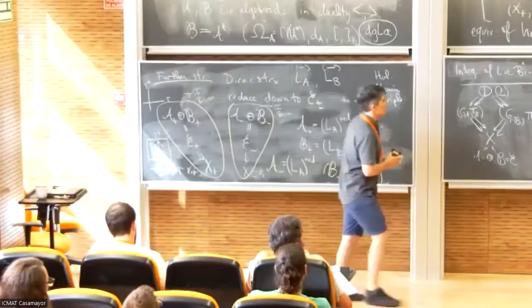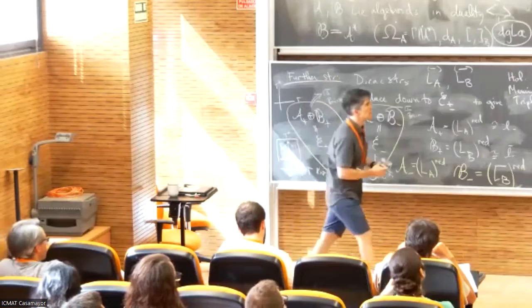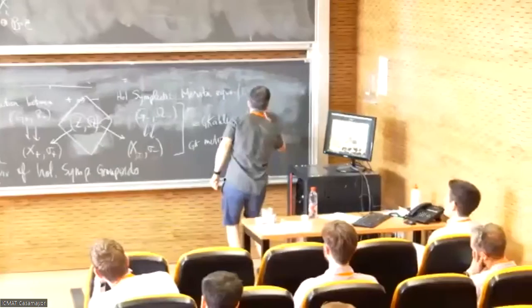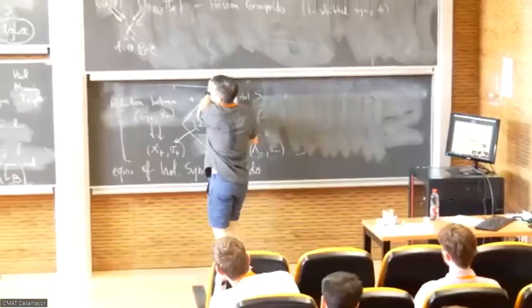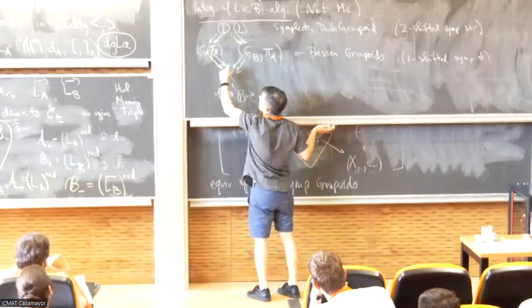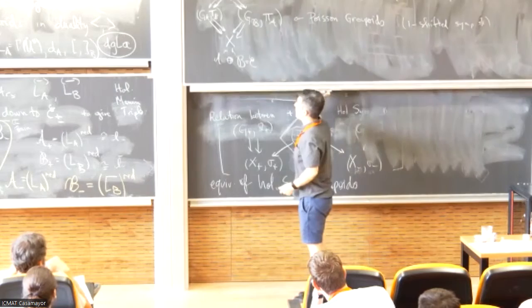Okay. So that means that on one side, on the X plus side, I will have one of these. And in the symplectic type case, what happens is that this one is already symplectic. And this is just the product of this with itself. It's just the pair groupoid of this. So this is kind of derived from this, and this is similarly derived from this. So this collapses in a way. It becomes a trivial version of a double groupoid in the symplectic type case.